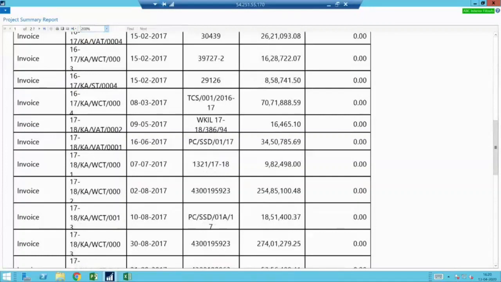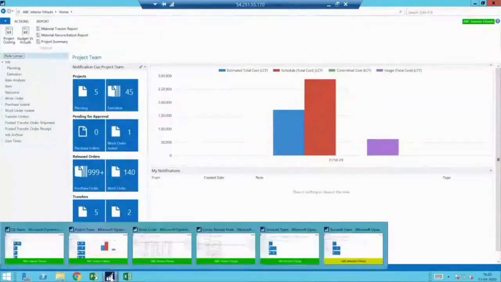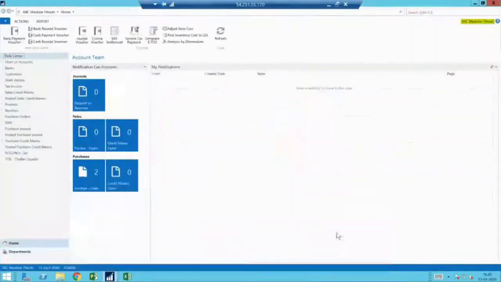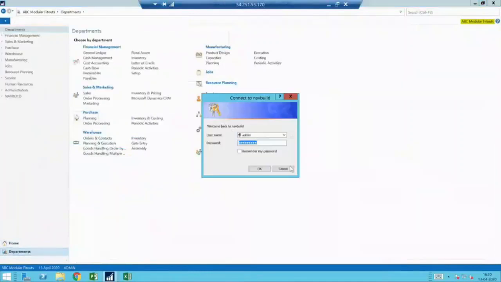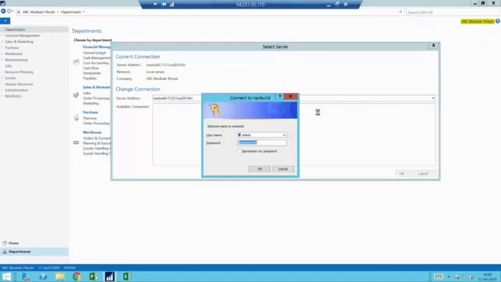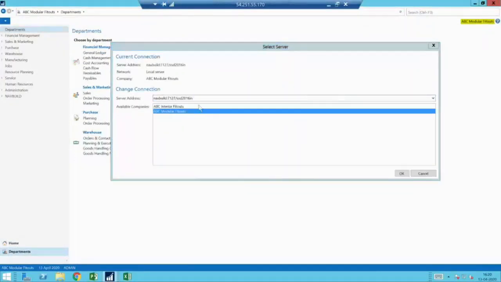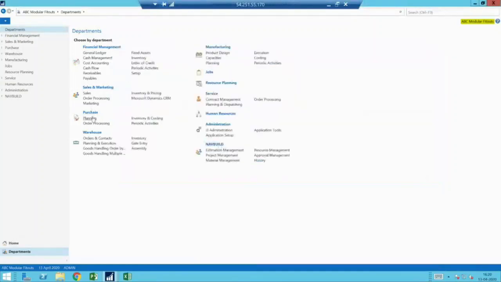Yeah. And as I was saying before, this application will also have this provision for managing your other entity, which is nothing but the modular, wherein we'll be able to define the production process as well. So the application is the same, but the only difference is the companies that we have. So here you'll be able to see two companies, the interior and the modular fit out. So the moment I select interior, it works accordingly. If I select modular, it will go into the module. The modules will be completely different.